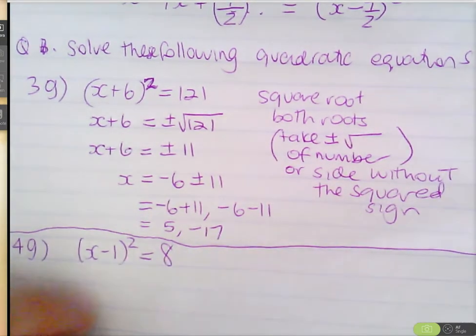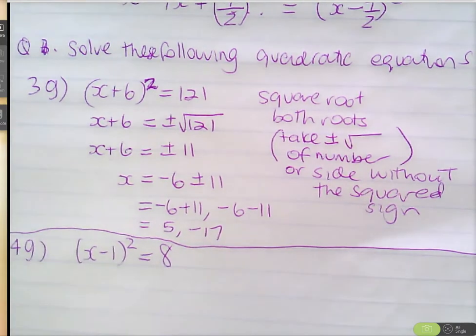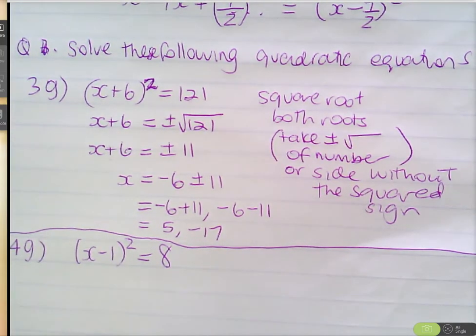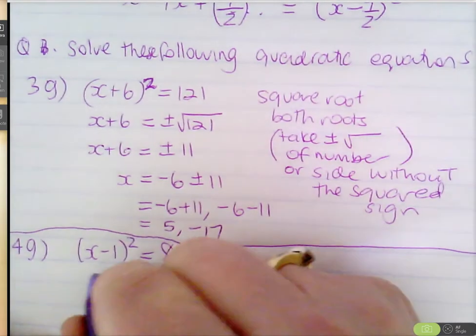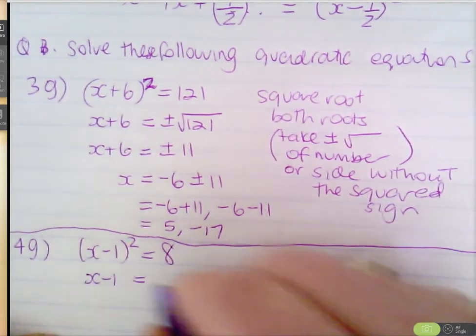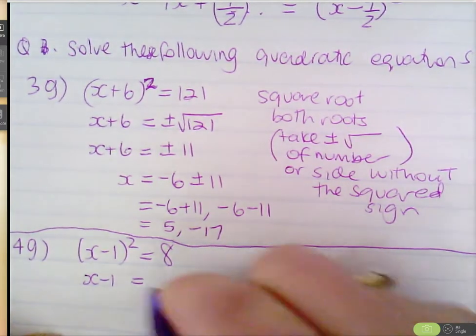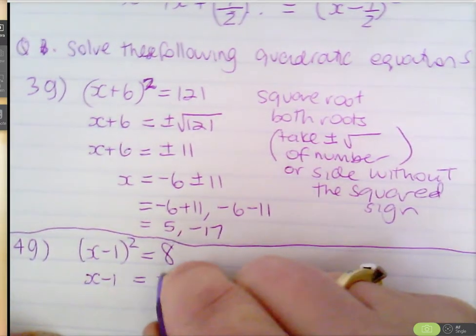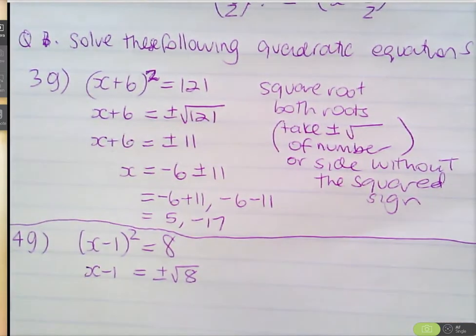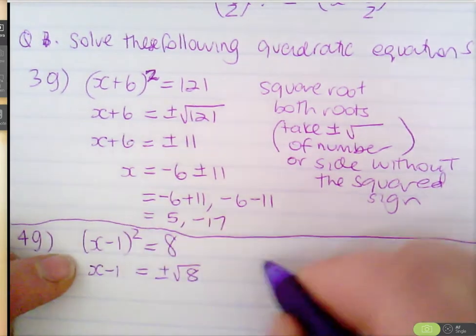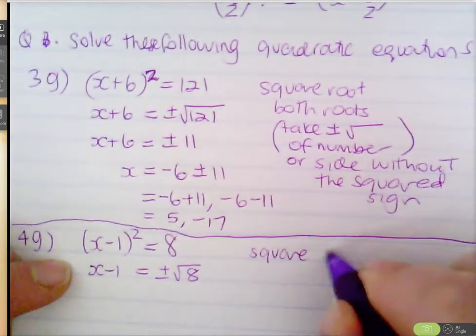So girls, I look at this question, solve the equation means to find x. I just really need to get rid of that squared. So what's the opposite of squared? Square root. What do I do on the other side? But girls, I go plus or minus square root 8. Girls, this is one that can be simplified with surds. I square root, so what I'm really doing is square rooting both sides.